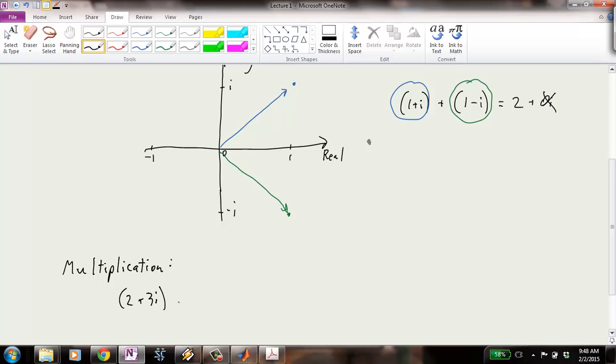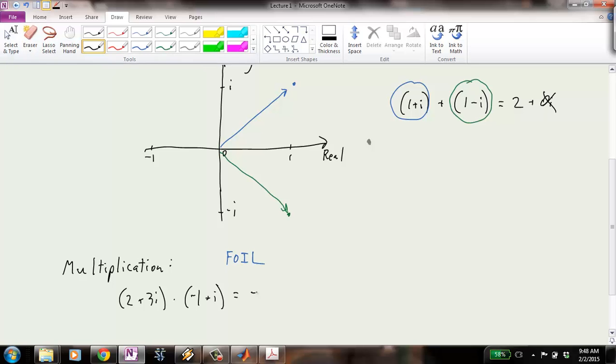If you write out two complex numbers, as in the case I have right here, we know these are sums. Within the parentheses are sums, and we can multiply out binomials. So we don't need an extra rule to know how to multiply complex numbers. We can just use what we know from high school, or from, I guess, junior high, that you multiply each component of these terms in the sum. So really, no new rule was needed here.